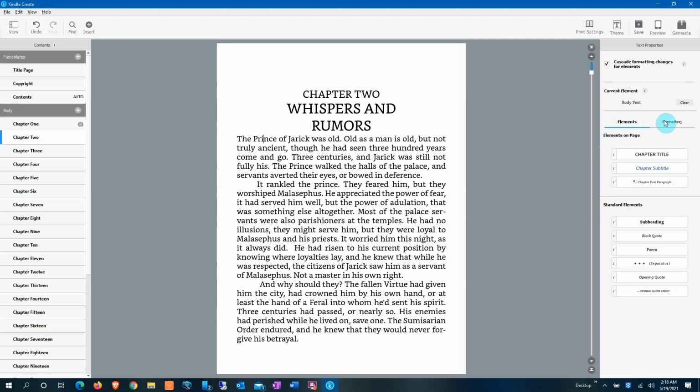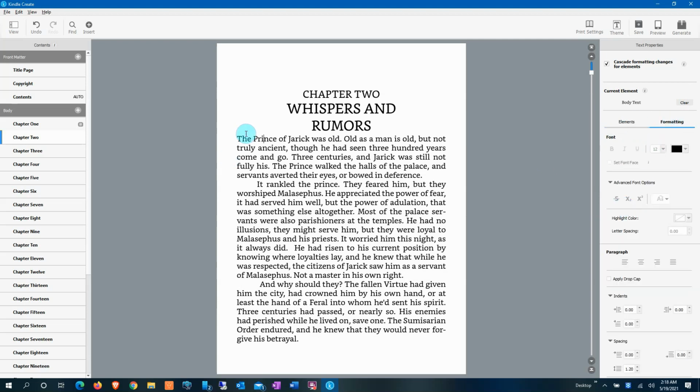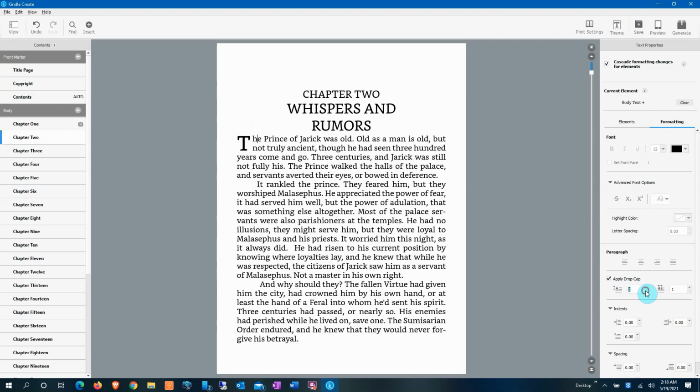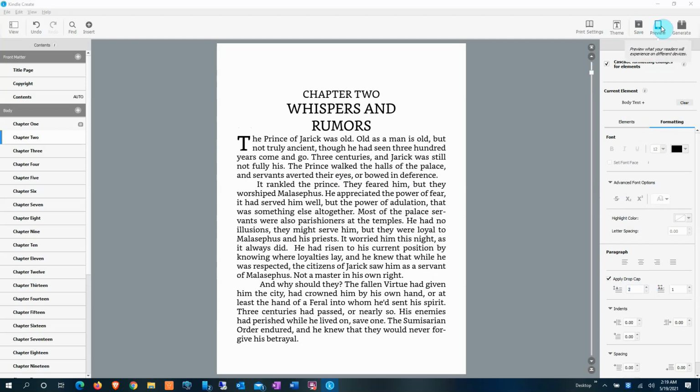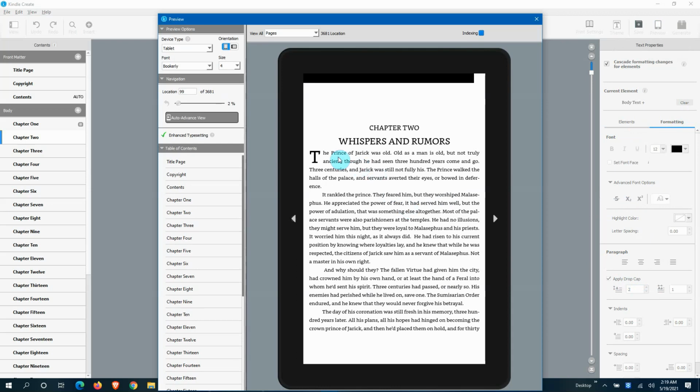I'm going to clear that out because I don't want that. What I'm going to do is go into the formatting and do my drop cap from in here. So I'm going to do my drop cap right there. Click on that and apply the drop cap, and I'm just going to do 3. There's a reason why I do that: when I do it this way, you'll notice right in here, it doesn't mess up the formatting like the last one did. So that's why I do that.